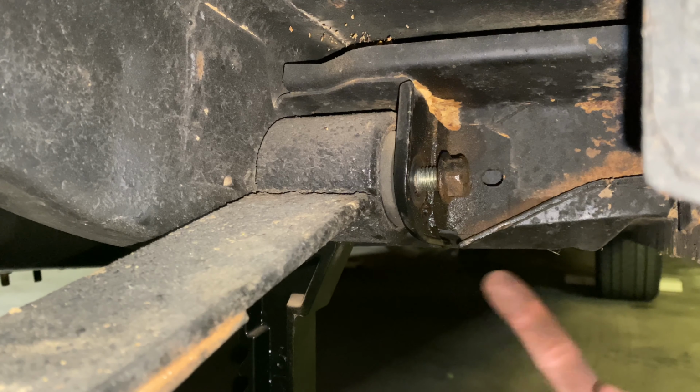And this spring's in really rough shape. You can see how it's just rusted here. I mean, it's really dangerous actually, because them springs could break. So it's a good thing we're changing these. And then, like I said, of course this one's bent. So I'm gonna knock that off of there, and then we can get it cleaned up, get the other plate for the shock cleaned up, painted, and get the frame rail cleaned up, and then get ready to reinstall it.